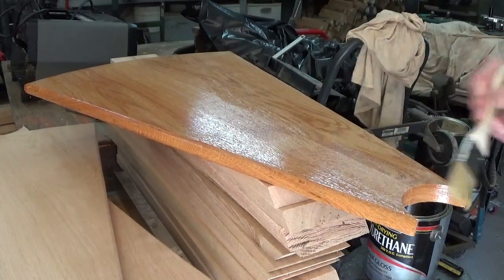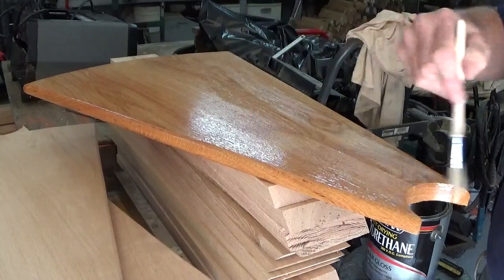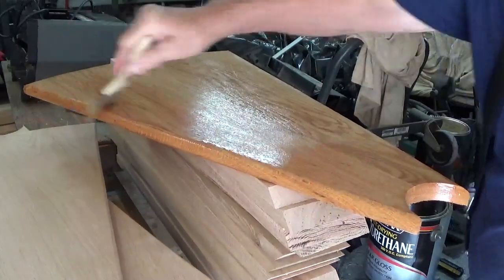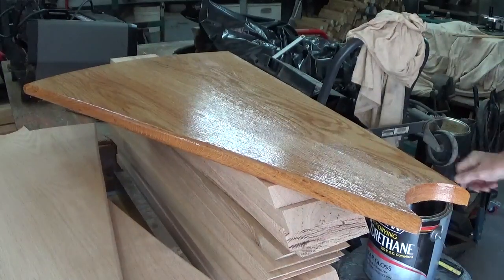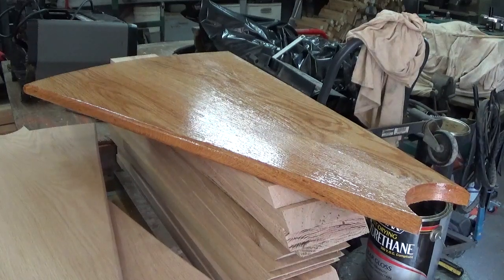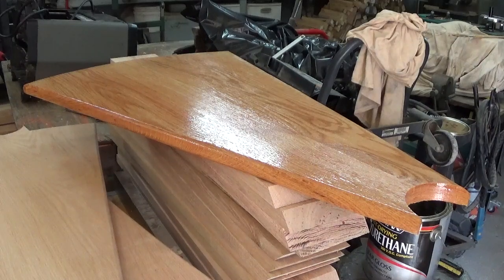The deck alone and all that wood that's in the greenhouse ready for use has all been paid for already by using the sawmill. So this is how I'm going to do it. Like I say, I'm probably going to end up putting a coating on the top of here of a little bit of sand mixed with the polyurethane.